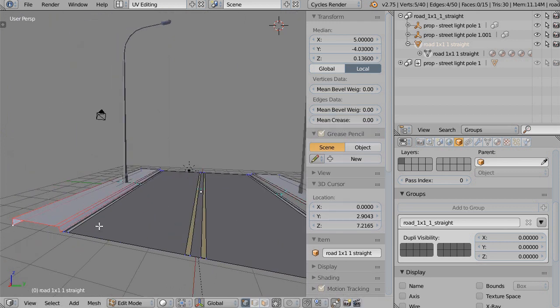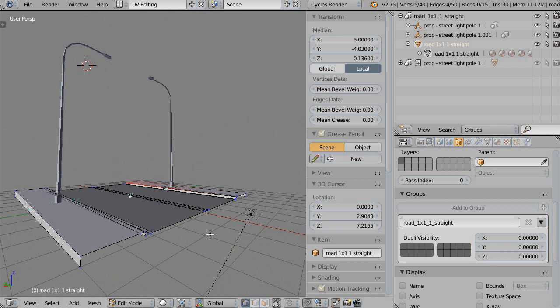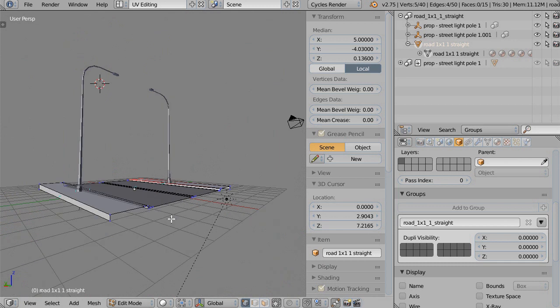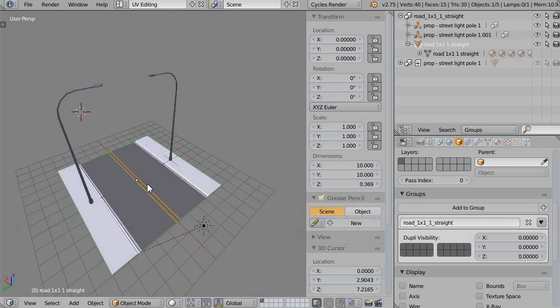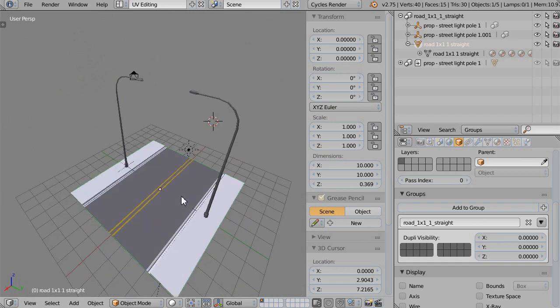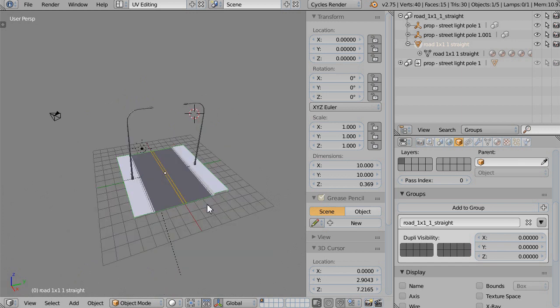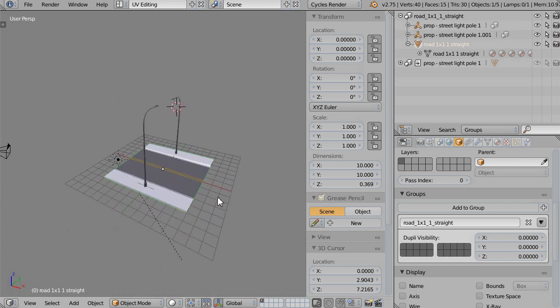So I think now you're starting to get the idea. Just make sure that all the road portions in any kind of combination can be put together without any seam. So in the end, the illusion is made that we have one continuous road and crossings and things like that.